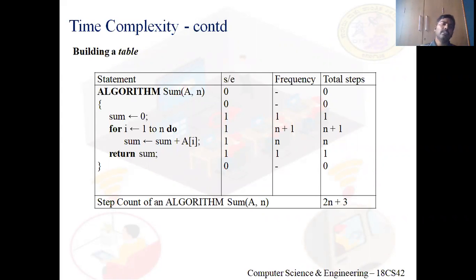Suppose now let me say I don't want to compute myself. This 2n plus 3, what I got now, I don't want to compute myself. I want my algorithm itself to compute. Got it? I want this algorithm, sum of a comma n, to itself compute this 2n plus 3 and return it as an output. Getting my point? I want the algorithm itself to compute this 2n plus 3. Even that can be done.